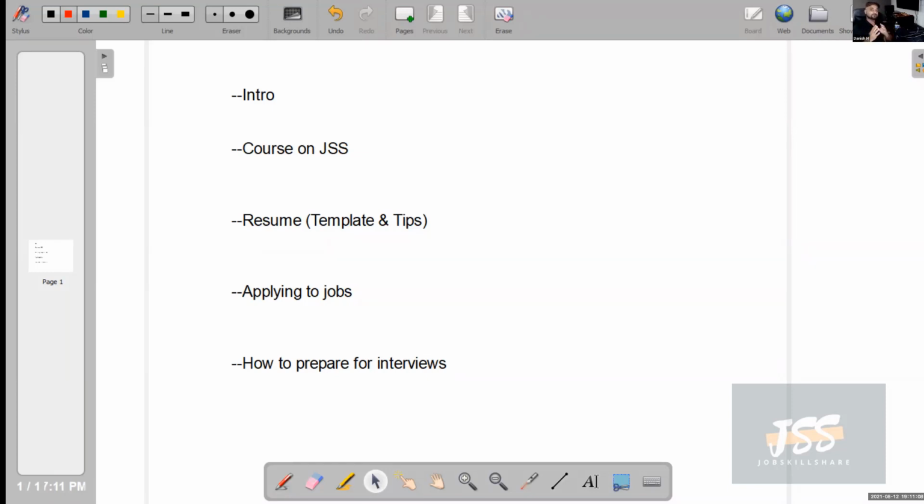But at the end you are going to be the one who owns this template, and you have to be very comfortable with it. This is why I'm happy that Mithun is here, because Mithun, you use this template, right? The JSS template. Right, absolutely. Yes, and so maybe you can talk about it because you already got a job. So I'm happy that you're part of this program and you got a job, so it's really easy for us to share some of the good knowledge from you as well.